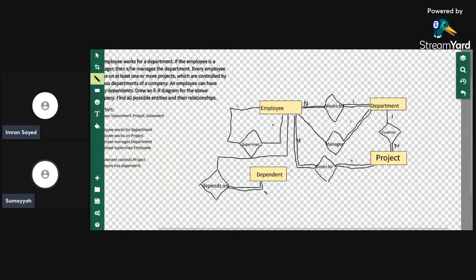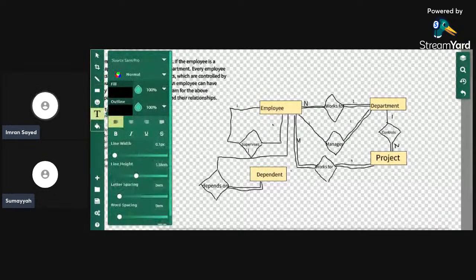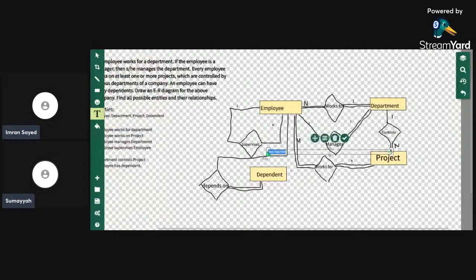This one has total participation on the dependent side. Employee doesn't have to have a dependent, and it's one to many. I'll draw the double rectangle using a pencil.